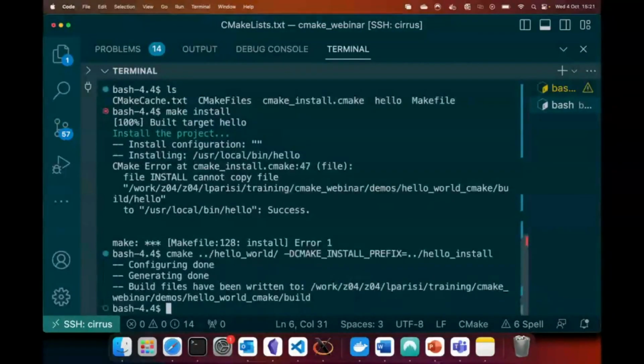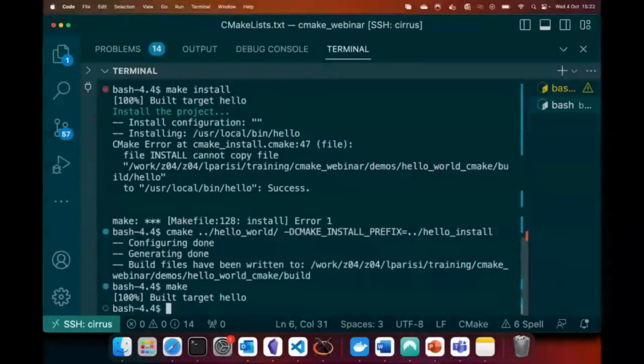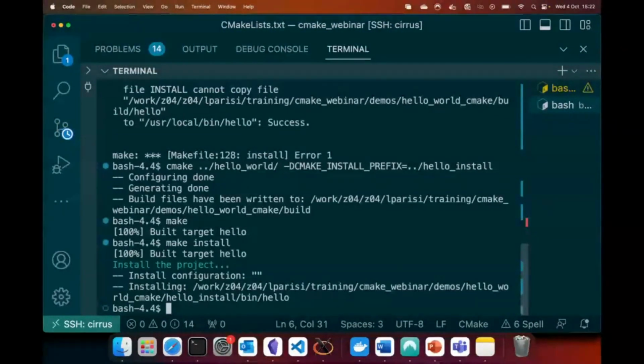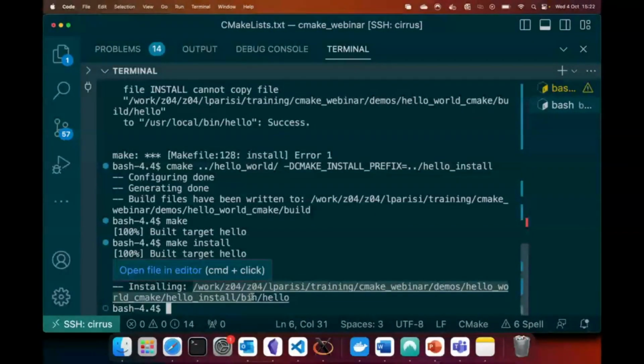Run it again. Type enter. Okay, so it says configuring done, generating done. Let's type make again. It's not doing anything because it doesn't need to rebuild the package. Everything has already been built. Now let's type make install. Okay, this time there's no longer any error, and it does say that it's installing to the directory that we provided.